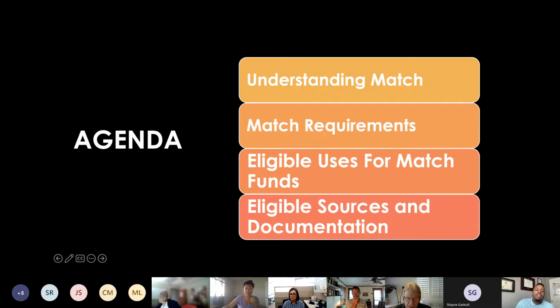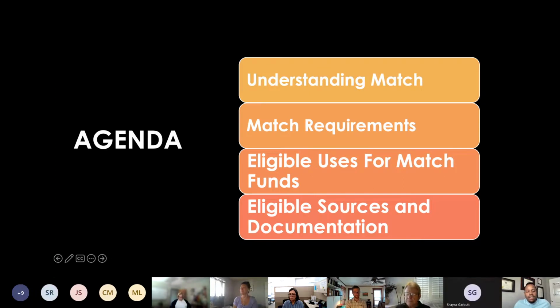Okay. So just want to set the stage for this next hour, or under an hour. We'll talk about understanding match and go into the definition of it. What are the key requirements for ESG match? What are the eligible uses for match funds?